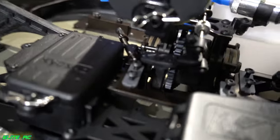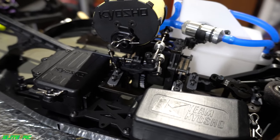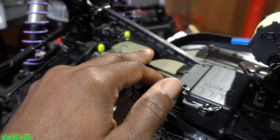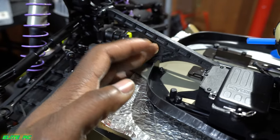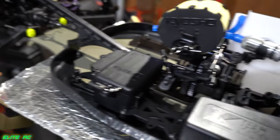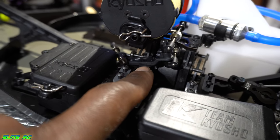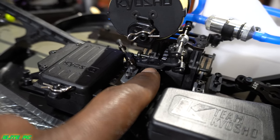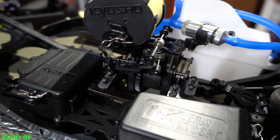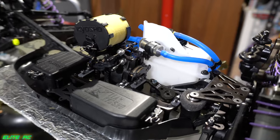Now I did all my linkage. Don't have my servos yet. The only upgrade parts that I'm going to do: aluminum off the back. This plastic is hard, but I always put at least on the back of it, I'm going to upgrade the rear chassis brace up to aluminum. I have to get the plastic linkage for the throttle servo arm, this dual arm, in aluminum. And I'm not looking for too much aluminum upgrade on that. That's pretty much the major.